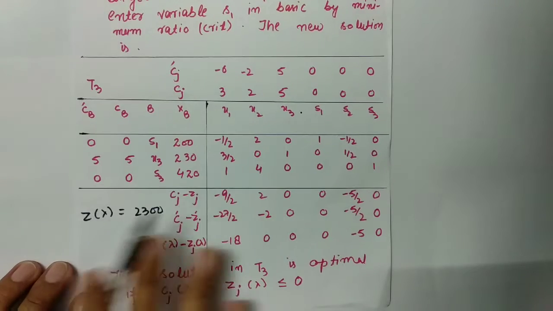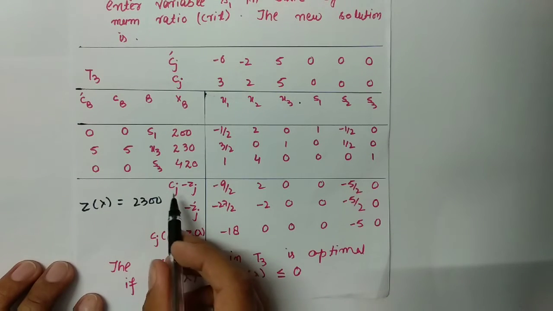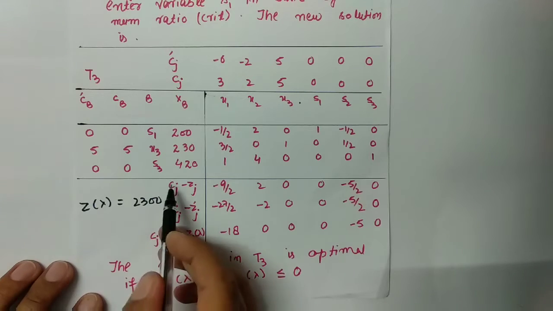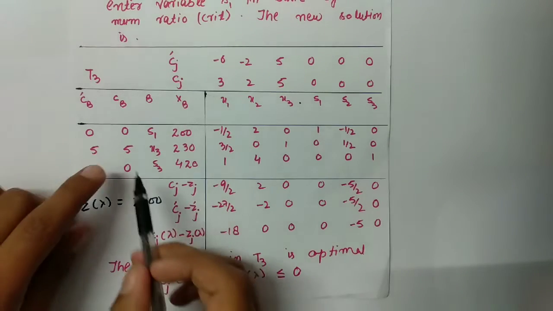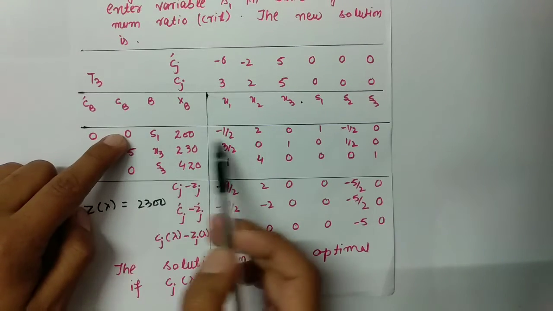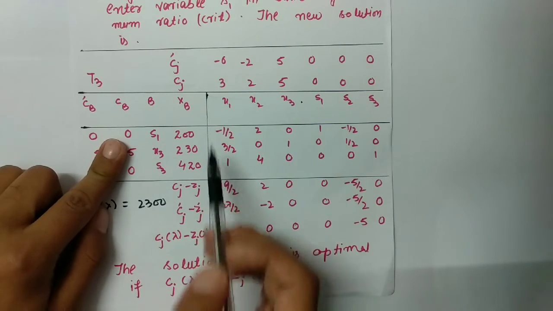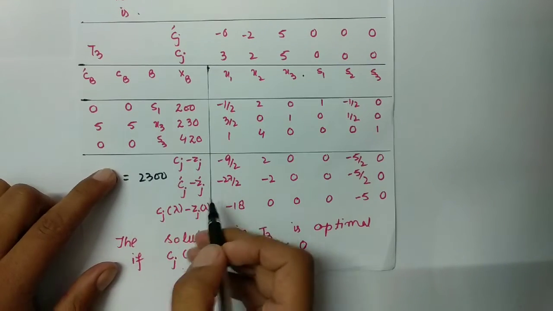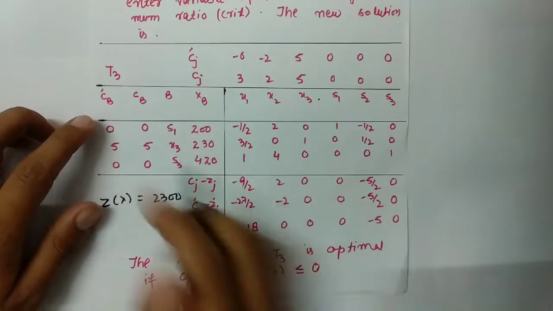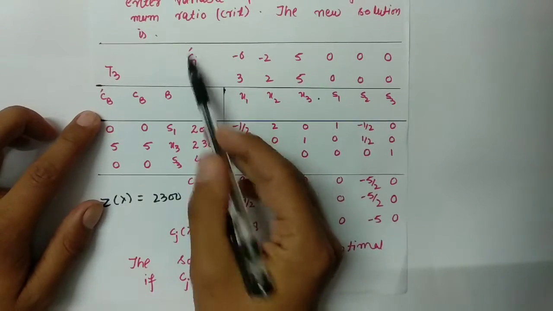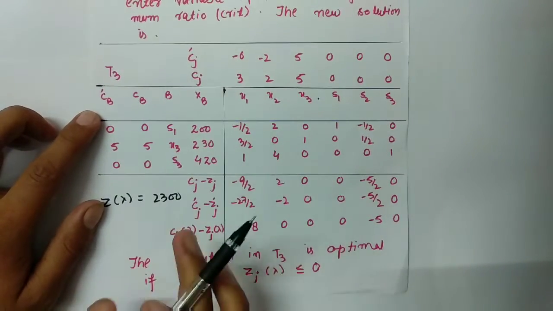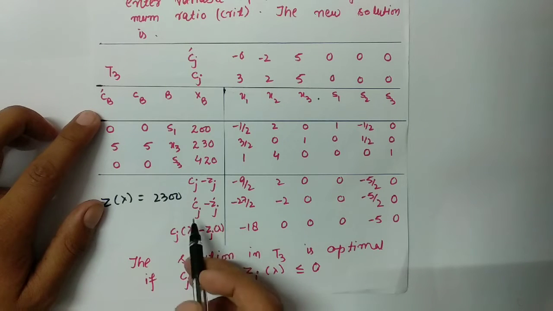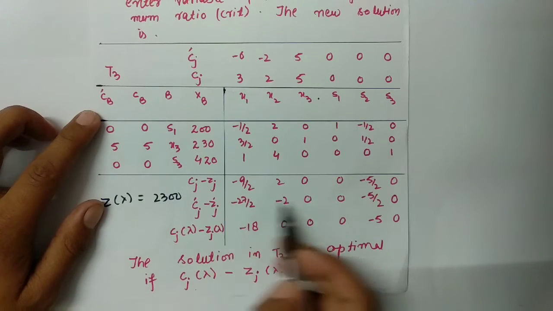Okay, now we will find Cj minus Zj. As we already know how to find Cj minus Zj in the simplex table, that is, we multiply this and this and this and subtract from Cj. Okay, now in the same way we have to find C dash J minus Z dash J, but we have to only use C dash B and C dash J. Okay, there is a very slight change in finding Cj minus Zj and C dash J minus Z dash J. Okay, these are the required values.